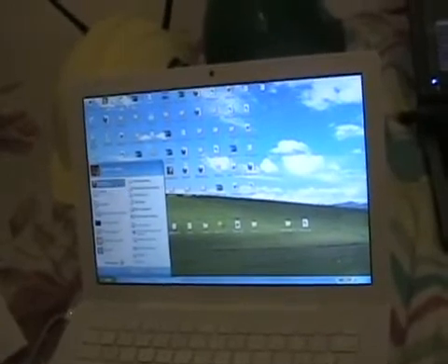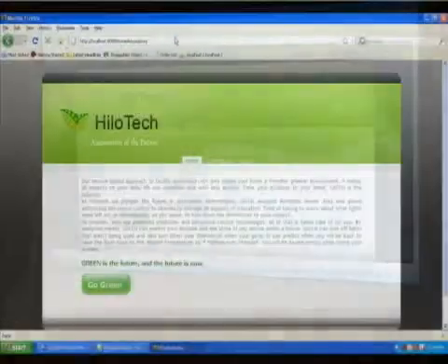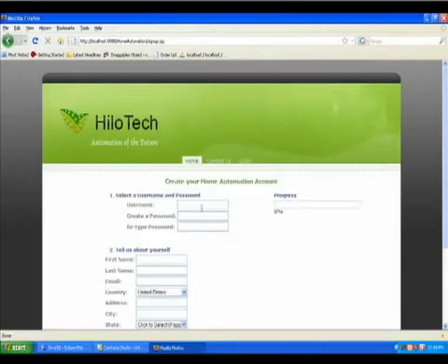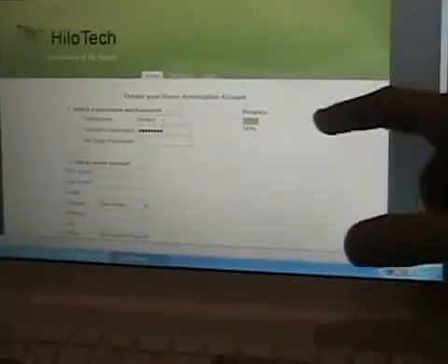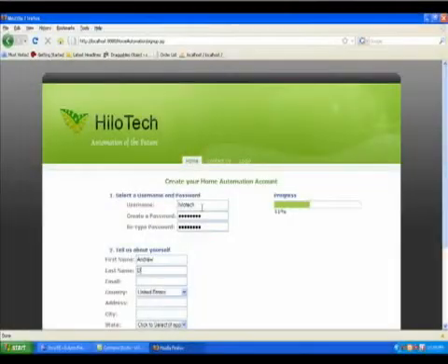Let's go to the website. Do I just need to register — is that all? Yeah, let's just go to the main page once to see how it looks. All right, home automation — enter. That is amazing. Look at that little button: 'Go Green.' I like that — green colors and it's HyoTech, automation of the future. So let's go green. What are you waiting for? I'll just write your name as his first name, my name as his last name.